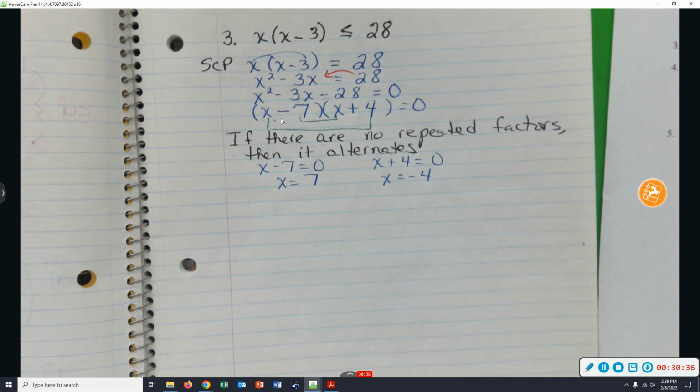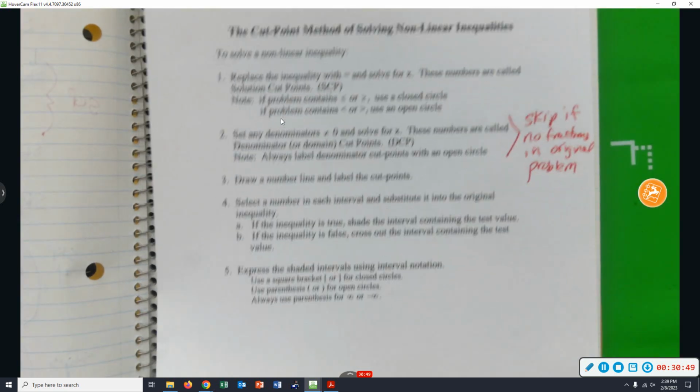I think I have number dyslexia sometimes. Oh. Because I mixed the two up. I had the 28 in the middle and the 3x on the. Oh, so I was factoring it incorrectly. Oh. And I'm like, what? Okay, it makes sense. Oh, okay. Sorry about that. No, that's okay.